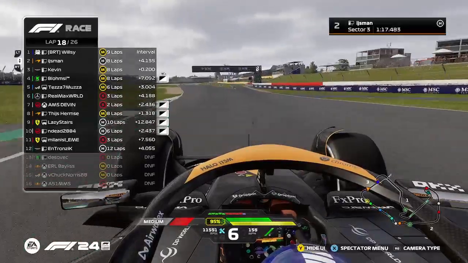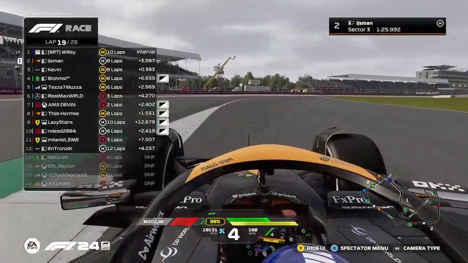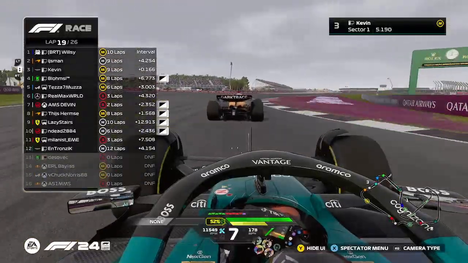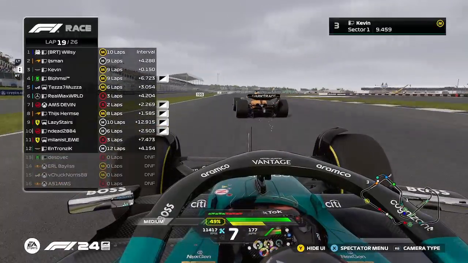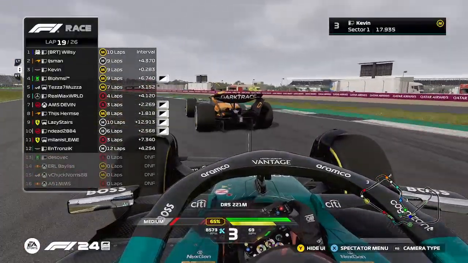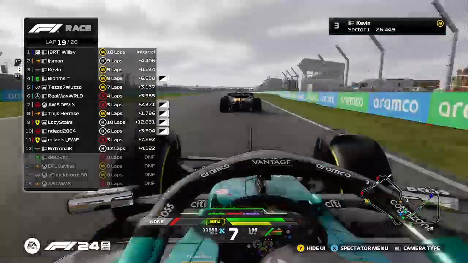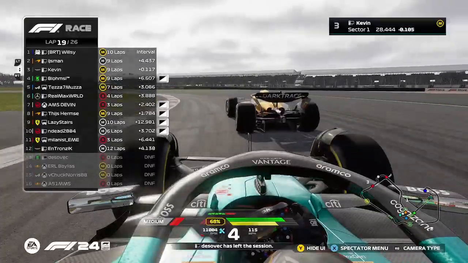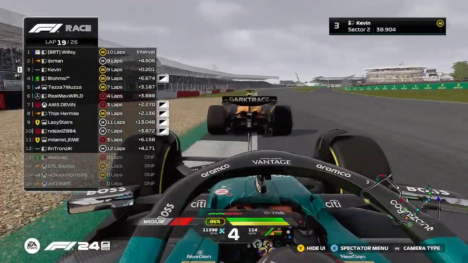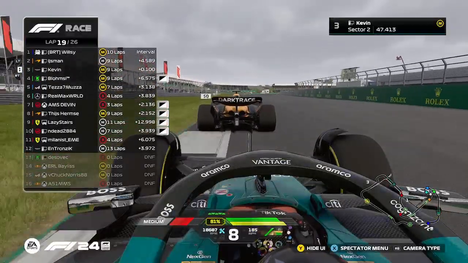So the inside goes Iceman. Just finding them. Kevin is all over the back of him here, so it is a matter of time. Desovic leaves the session. This would be win number 5.